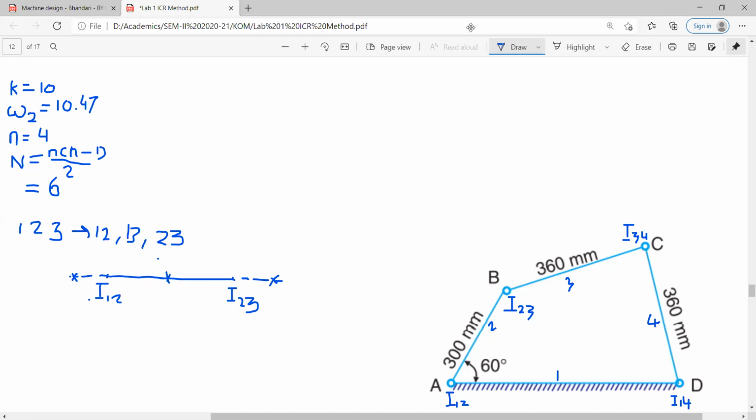Yes, sir. Okay, so now listen carefully. We will implement the same concept here. Now look here, which two ICRs is this line joining? One is I12, and which is the other? I23. So how many links are there in I12 and I23? Links 1, 2 and 3.